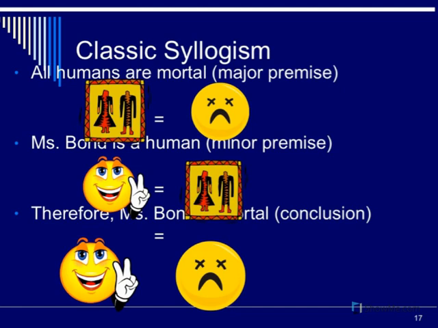Yay, we're people, happy joy, happy joy. But they're mortal, meaning that at some point in time, we will no longer be living. Now, and I apologize, it's a little hard to see with the spacing here, but the minor premise, remember this is something that follows as a result, can be under the general category of the major premise.